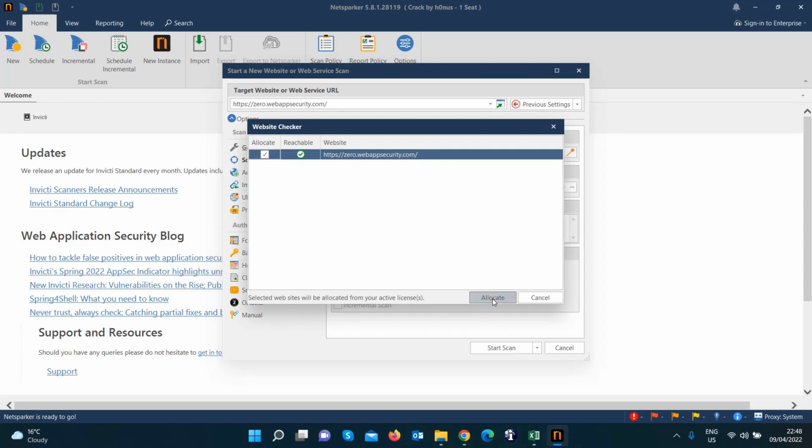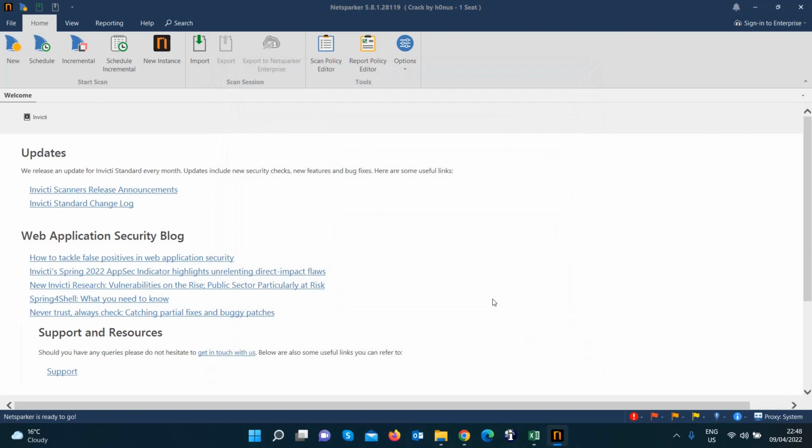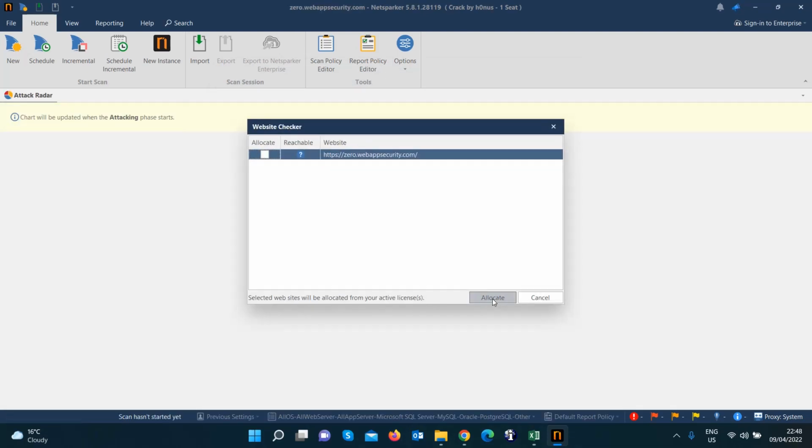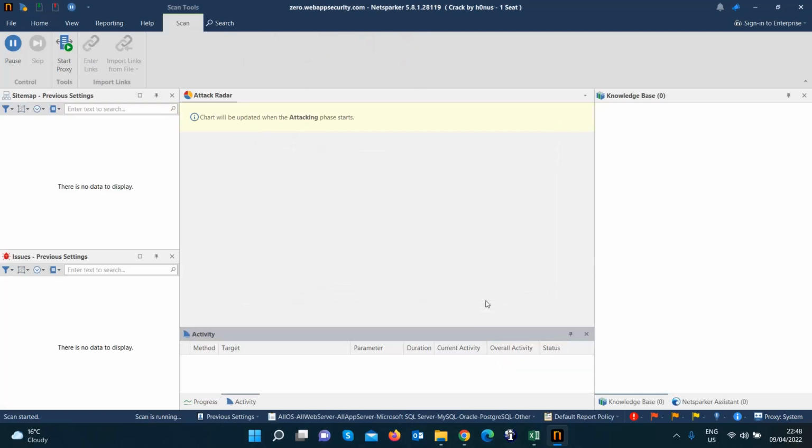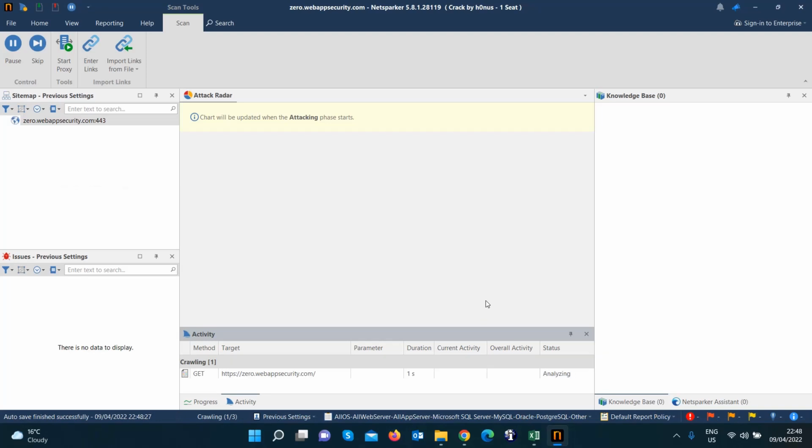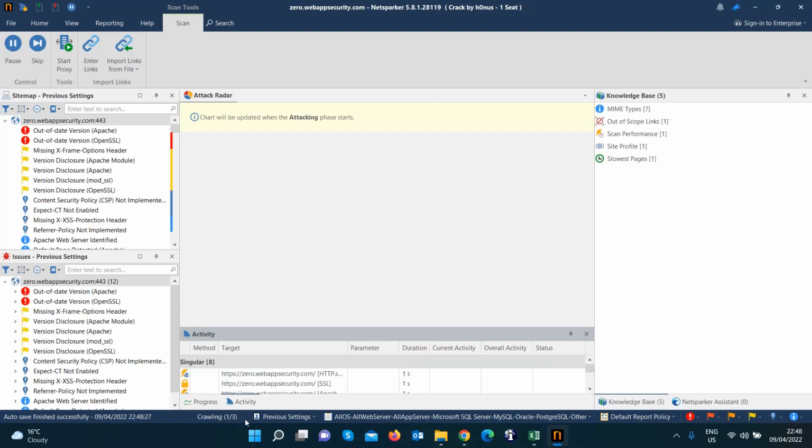Here we just say allocate. Okay, and then our scan has begun. Crawling 1 of 3, right?